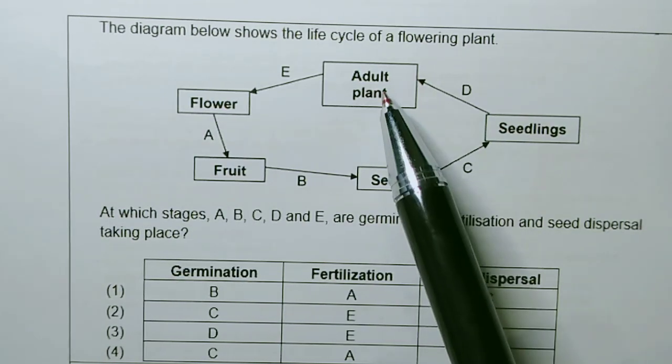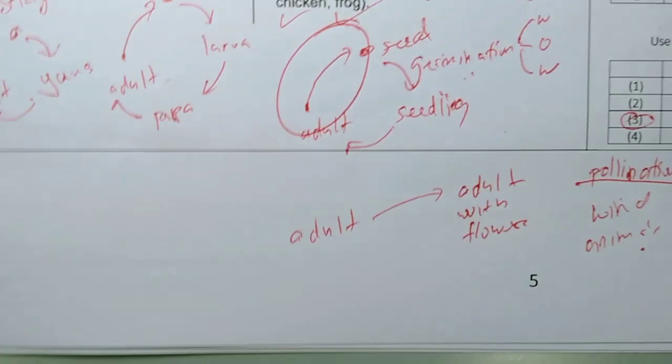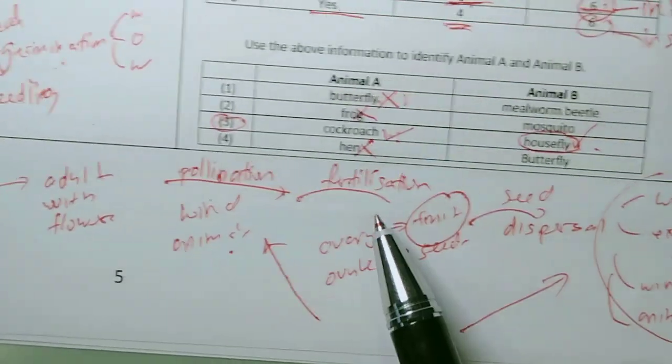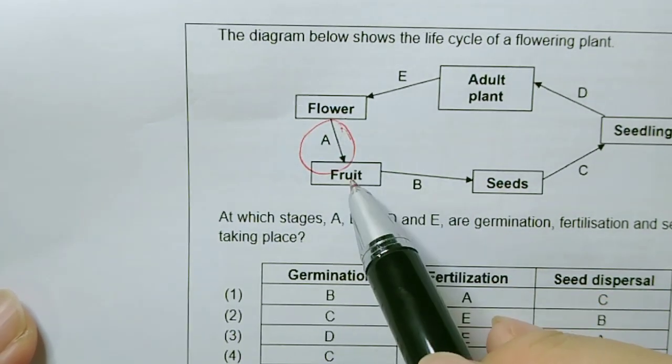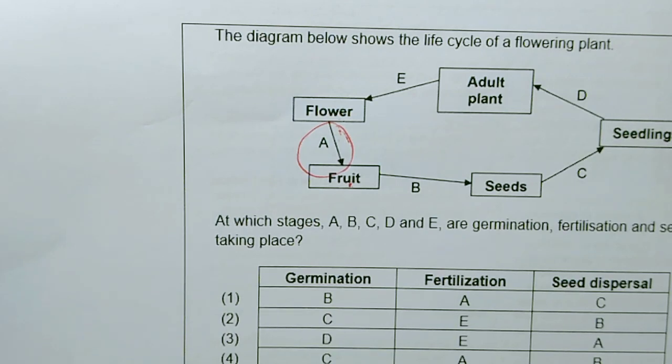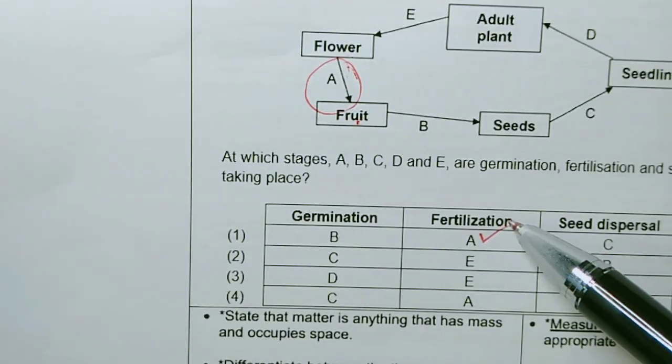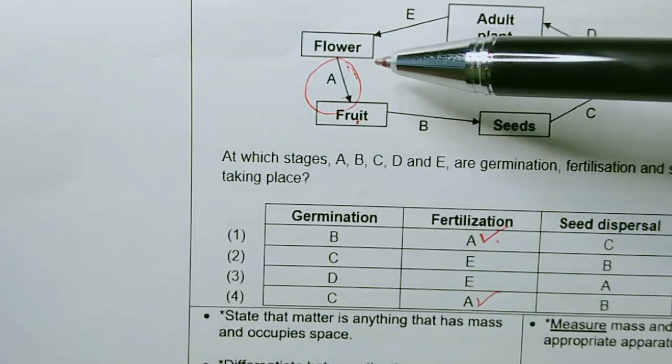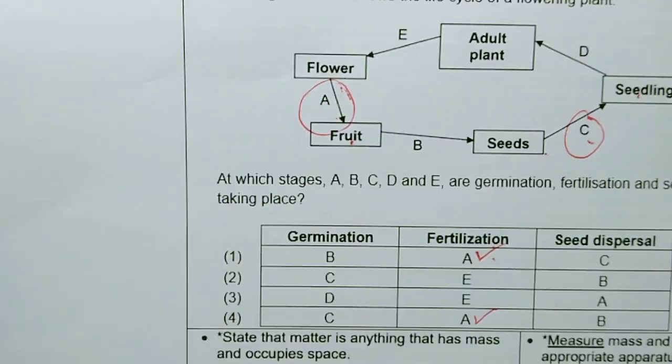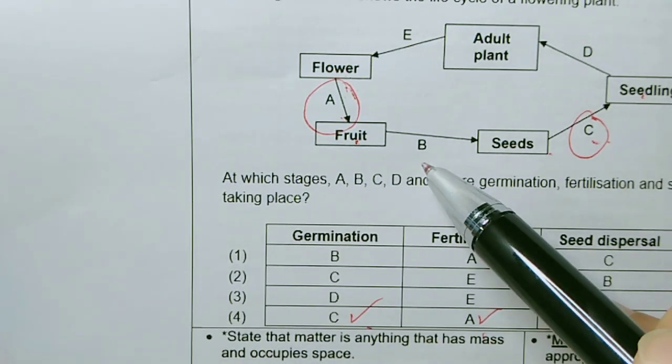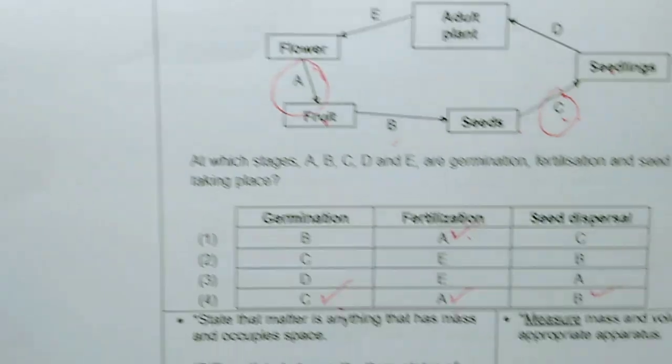Life cycle of flowering plants is here. Adult plant, having flower, sort of fruit, have seeds. We revised this just now already. Adult plant with no flowers, then with flowers and pollination, fertilization, seed dispersal. So same thing has been happening here. Adult plant with no flower, adult plant with flower, then becoming a fruit. What's happening between flowering to fruit? There should be two things happening. There will be pollination and fertilization. So A here, from flower to fruit, fertilization happens here. Can this be pollination? Possible, but I have at least fertilization here. It must be pollinated and fertilized. Then fruit to seeds. Seed to seedling. This part here I know must be about germination. So C is germination. Double check, B here should be dispersal. B is dispersal, correct? So answer is 4.